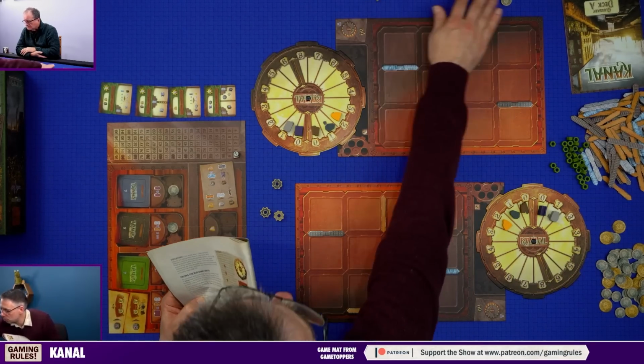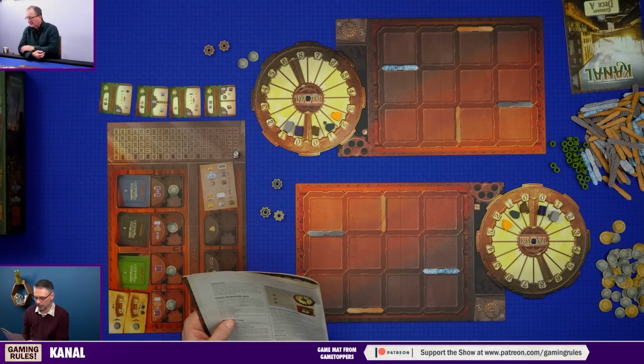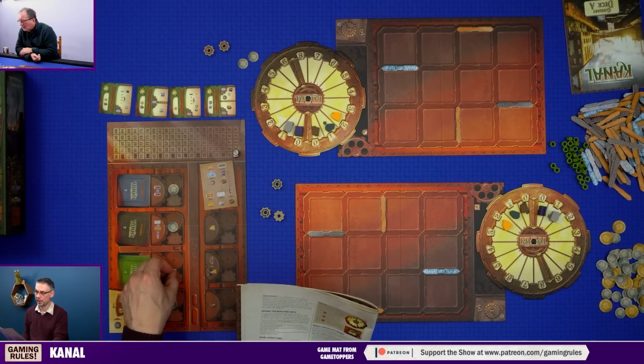We can't quite see your money. You just put your money here. Of course. And you can pay with the money that you just gained from the space.